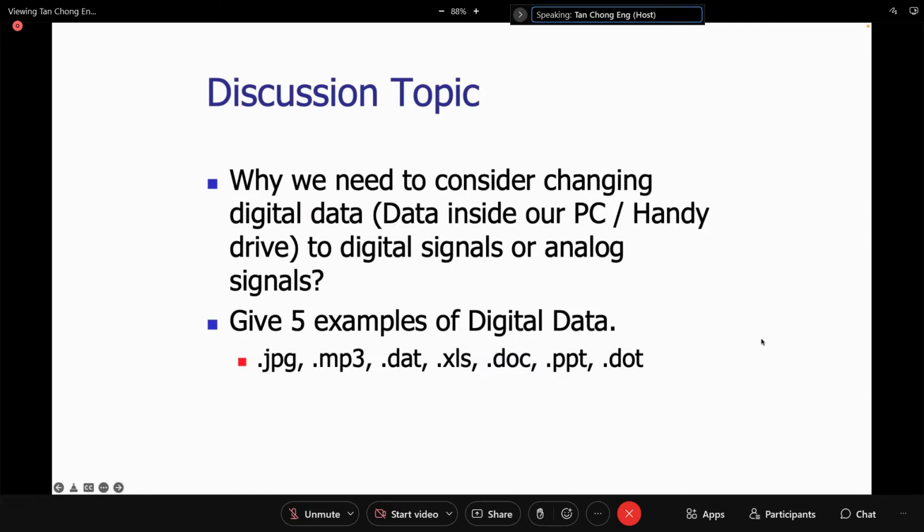So you've got to be clear about their purpose. You don't just say, okay, digital data and digital signal are the same thing. No, digital data is just the digital representation of data, which is 1 and 0. And digital signal is to represent 1 and 0 using voltage, 5 volt, 0 volt, all that stuff, right? Using a signal to represent 1 and 0, so that this signal can carry your data over the transmission path.